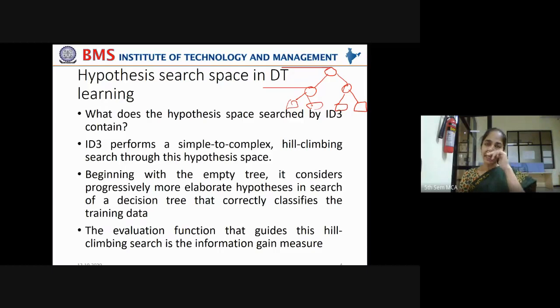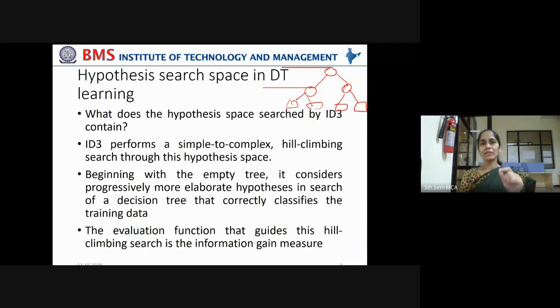Why we call it hill climbing is, see, if a person starts at the foot of the hill, in order to climb the hill, he'll take the highest inclination around him which is possible. In the decision tree, he'll take the highest information gain. Both are analogous to each other. I can compare both of these, right?